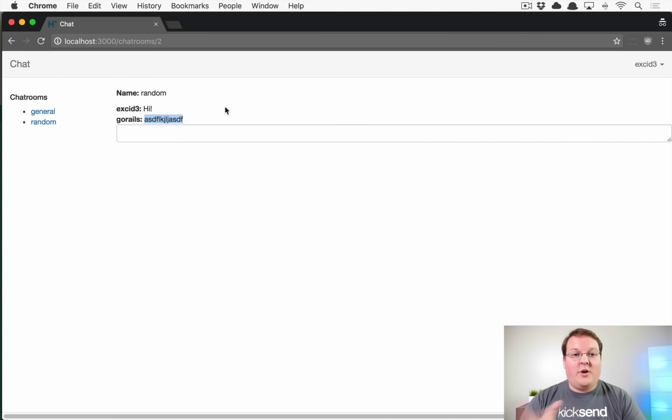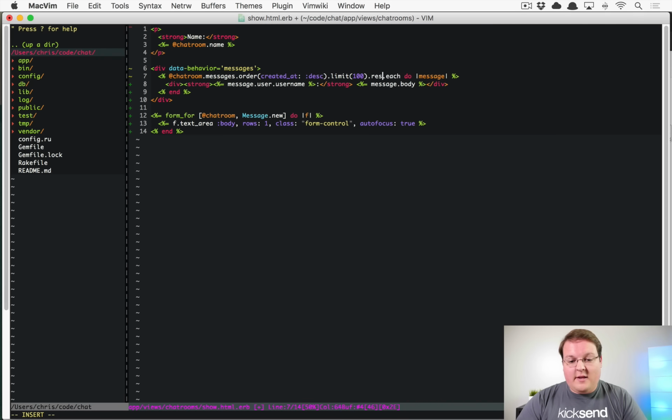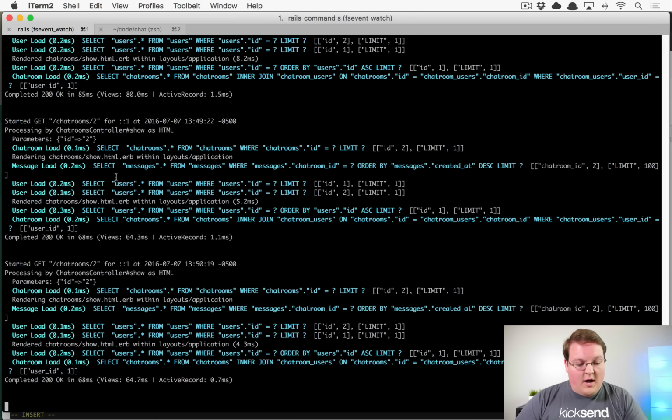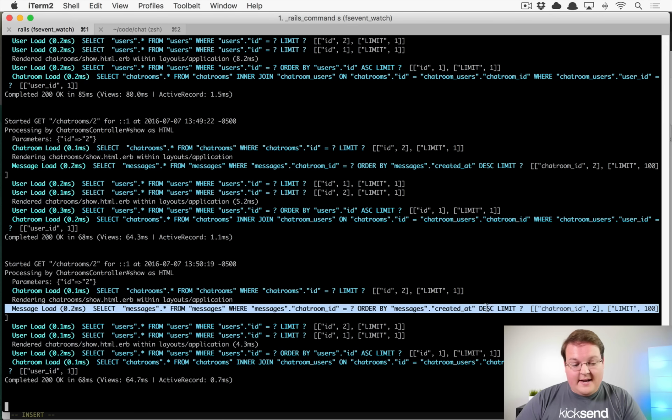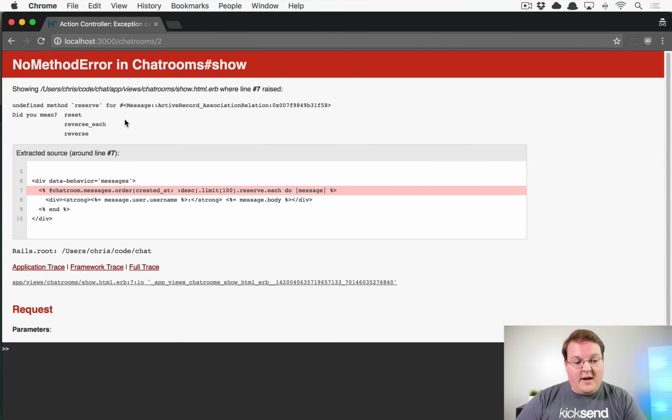and then you have to reverse that array to print it out on the page correctly. So the way we're going to do that is, of course, we're just going to add the reverse method here, and this will take the results that we got from Active Record and then reverse them before we do the each. So if you see in your query, you should still get the select messages with the order created_at as descending, and that shouldn't affect the results that you get. So this should display now.